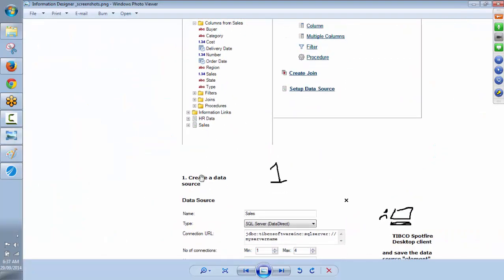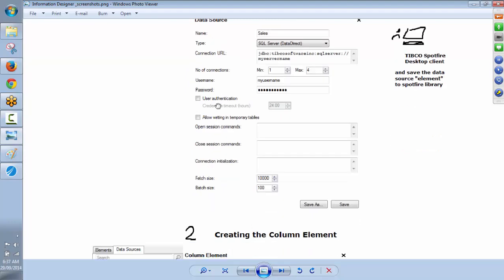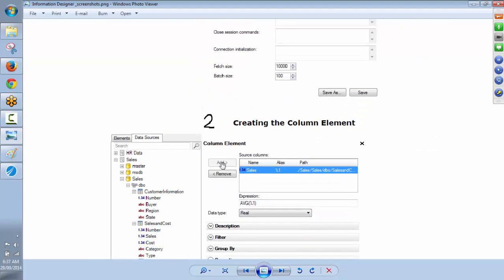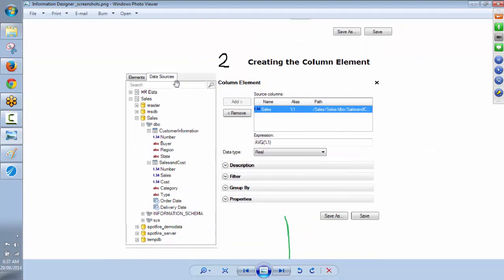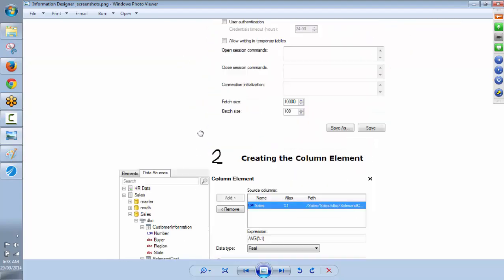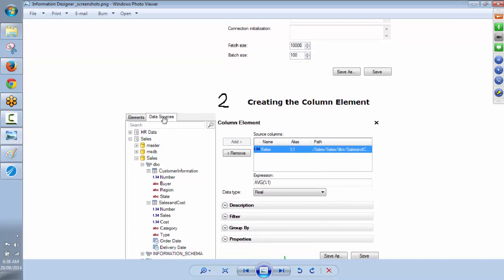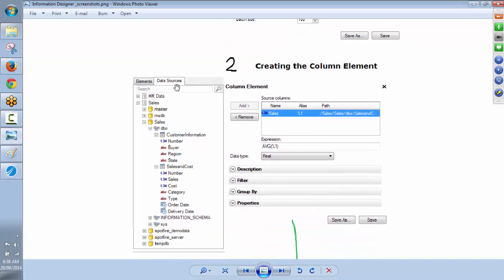which is, look at the data source that we had configured in the previous step, and it's on the tab there. You click on that tab and you expand the data source, you expand the database inside, then expand the table or view that you have access to, and expand to the columns in the view that you want to add.